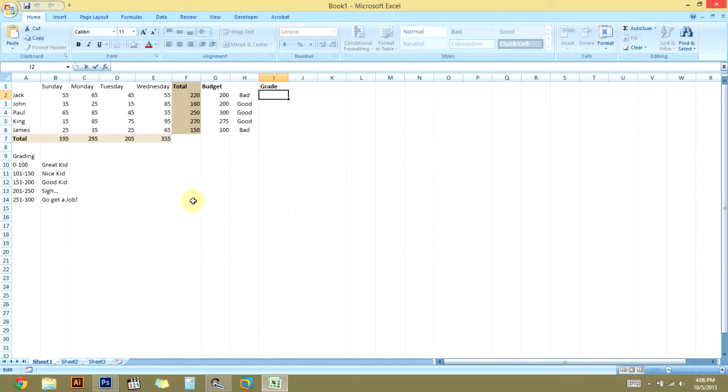So let's go equal IF, Jack's total, which is F2, is less than 101. The reason why we're using 101 is because if he spends $100, he's still a great kid.